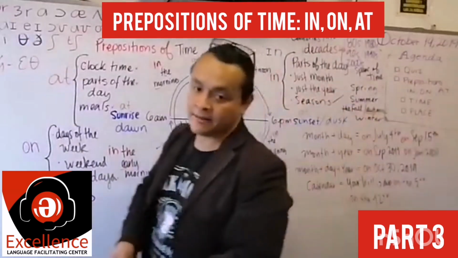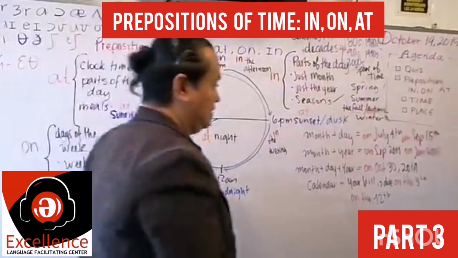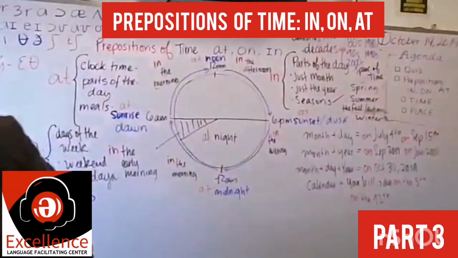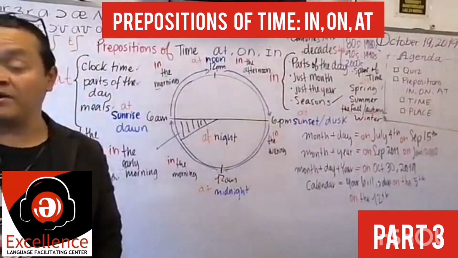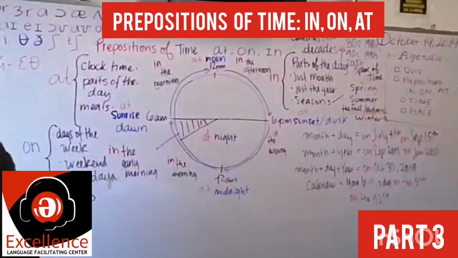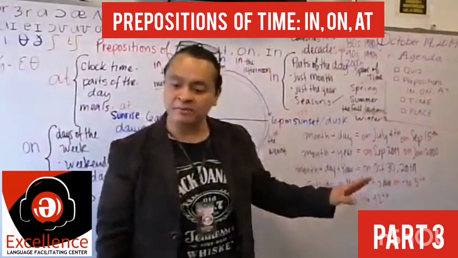Yes, we can use by because it's a period of time. That's a good one. But by would be before. So your payment has to be made by, let's say, the 12th. That means before the 12th, any day before the 12th. Good. So are we good with this use of the prepositions?